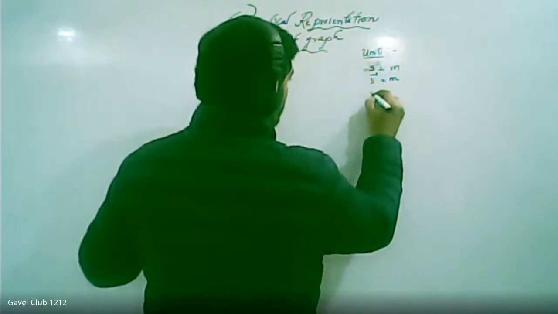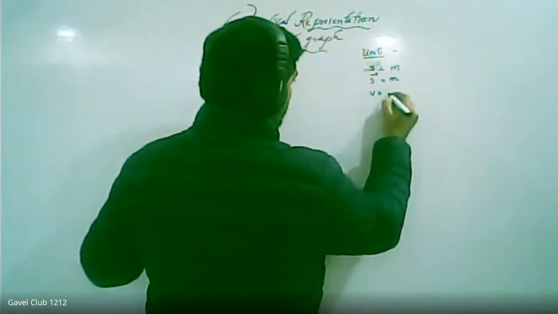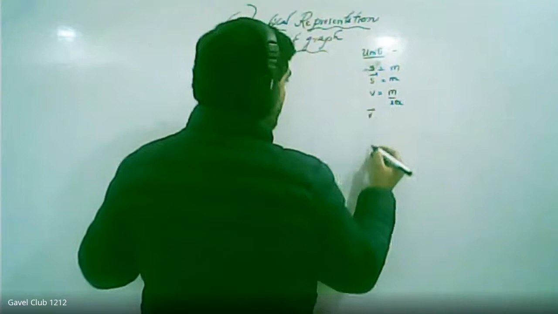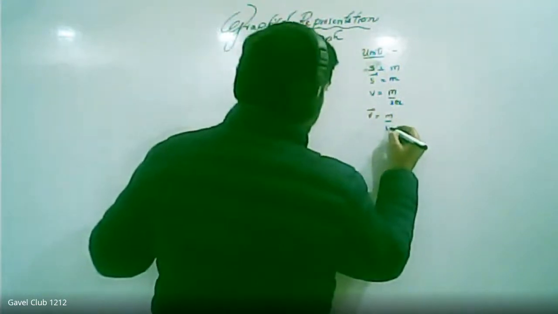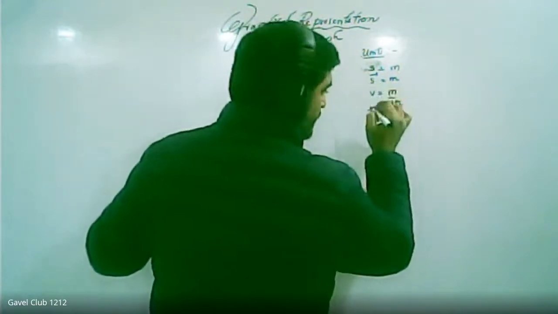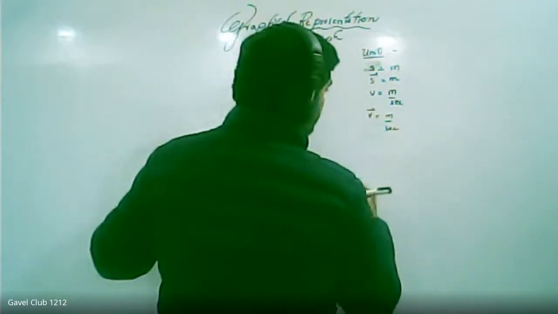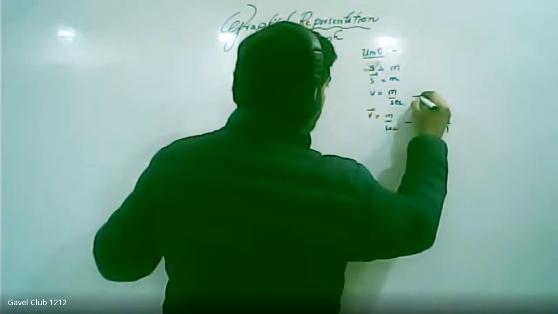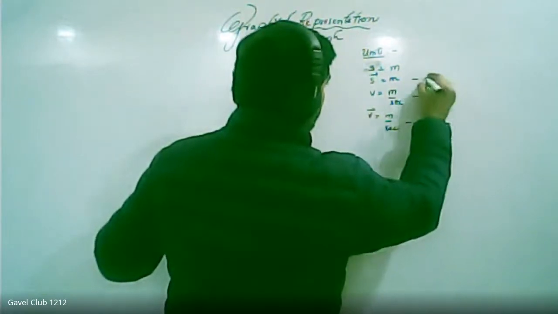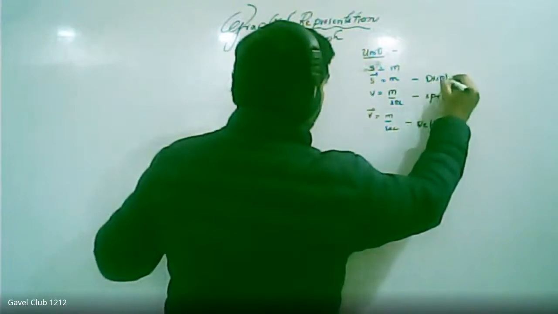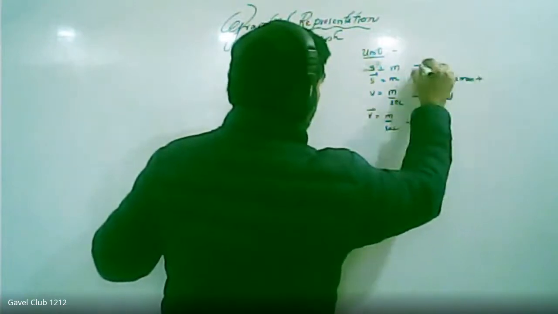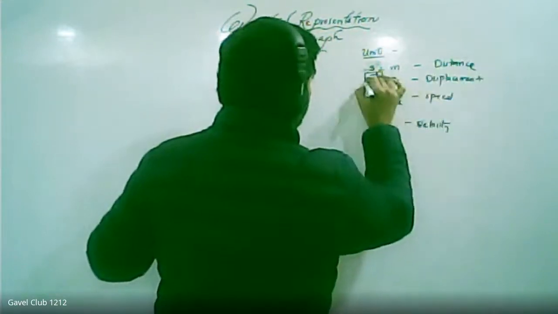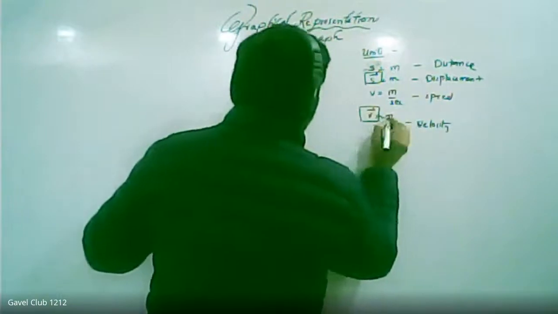Okay, velocity, that is V, that is speed, we can say. Speed is measured in meter per second. And velocity is a vector quantity. This is also measured in meter per second. See, the arrowhead indicates that it is a vector quantity. So I'm talking about velocity here, and this, I'm talking about speed. That's the difference. Here this is displacement, and this is distance. Displacement is a vector quantity, so I put the arrowhead here like this. Velocity is a vector quantity, so I put the arrowhead like that.